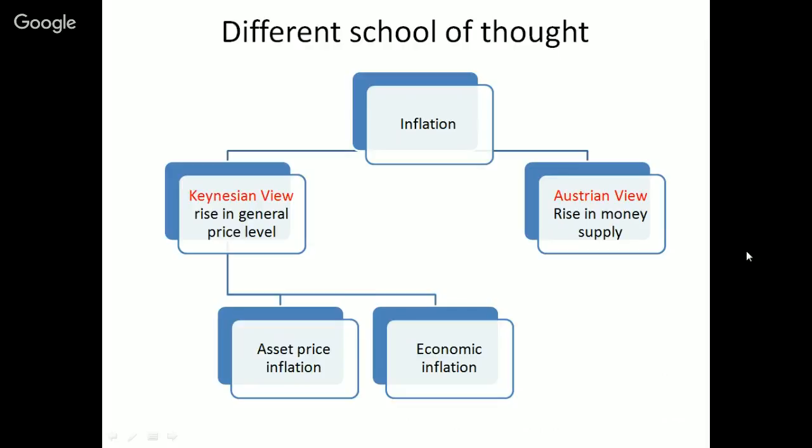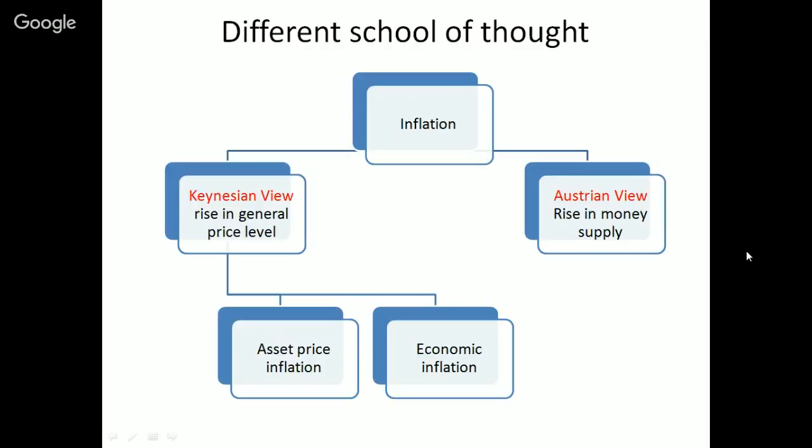People like to call it a bull rally, but it is not actually a rally backed by fundamentals. It's simply because the money supply increased and the value of money dropped, and so whatever is being measured in terms of money has become costly suddenly. That's right. And that is why stock markets rallied. So this is the basic difference. Keynesians just restrict themselves to CPI, and they do not take into consideration that it's actually the rise in money supply that is inflationary, and not the rise in price levels.